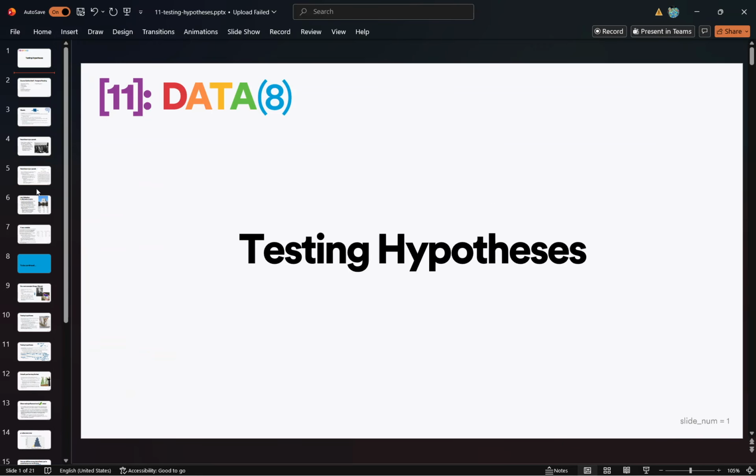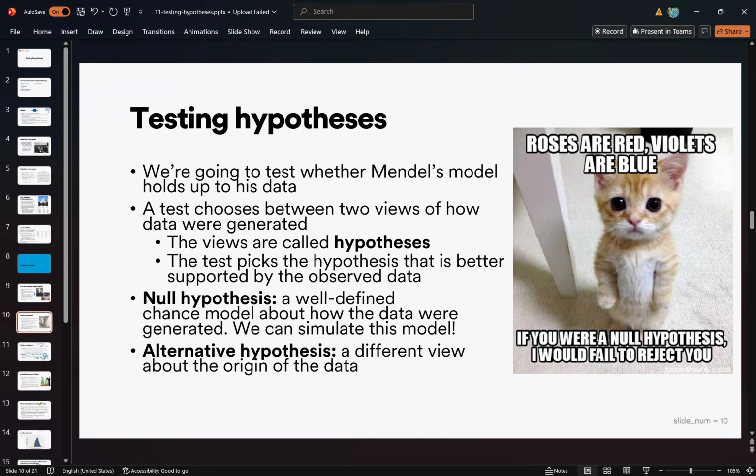Did we have that here somewhere? There it is. Your null hypothesis is something you can simulate. It's your idea of the world. Like, okay, everything that I saw in this data set, all the differences that I see are just due to completely random chance. There was no difference other than random chance. And we can simulate that with our computers, of course.